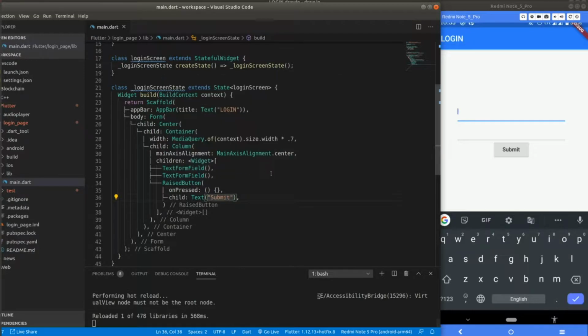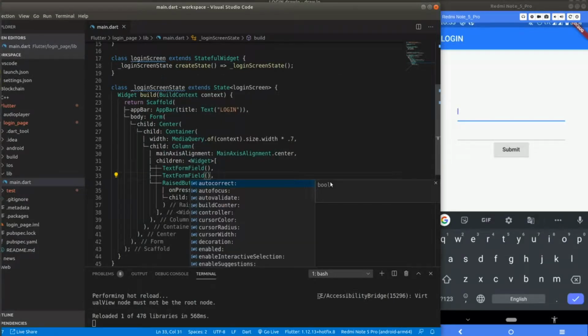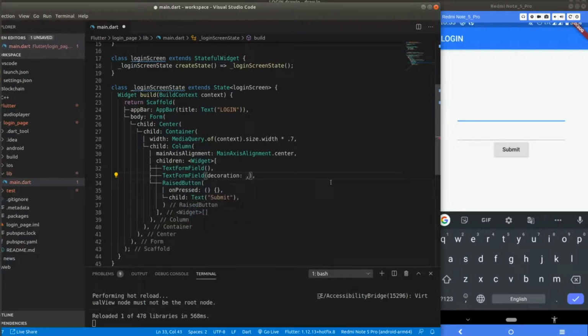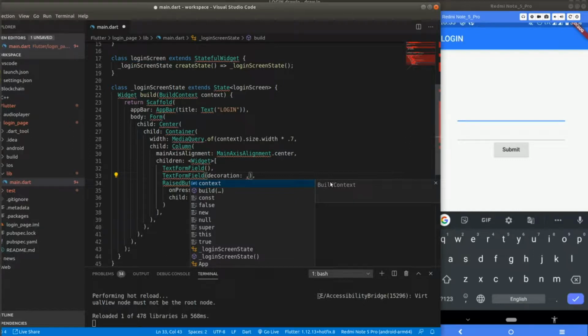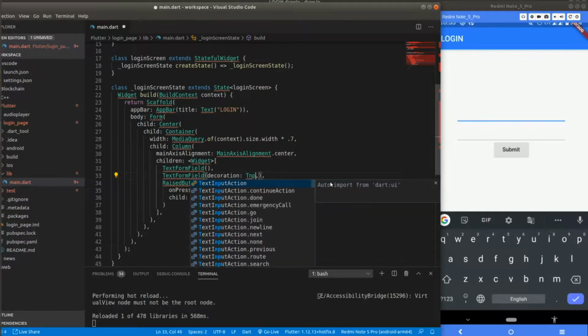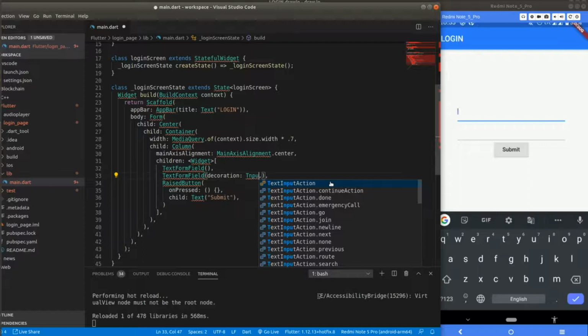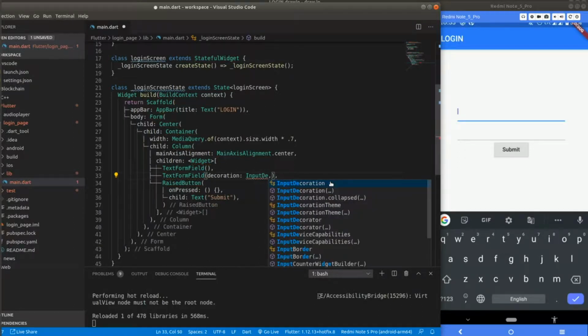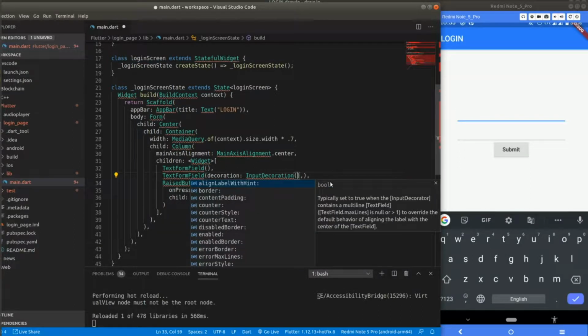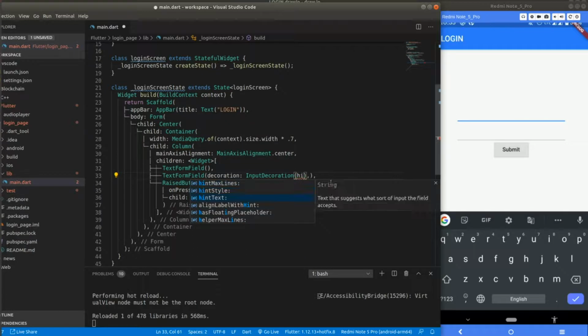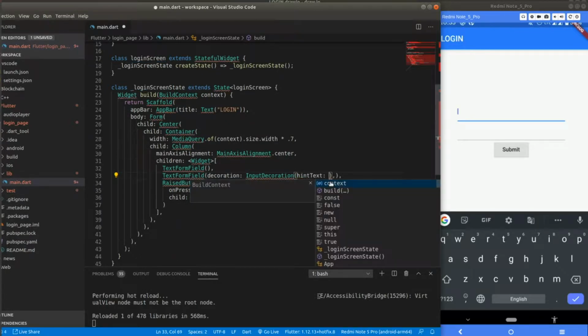And now let's define the text form field. Let's see what are the various properties it has got. It has got something called decoration, and this decoration property takes input of something called an input decoration. Yeah, this one. And this input decoration has got a property called hint text, this one, and this is for the password.